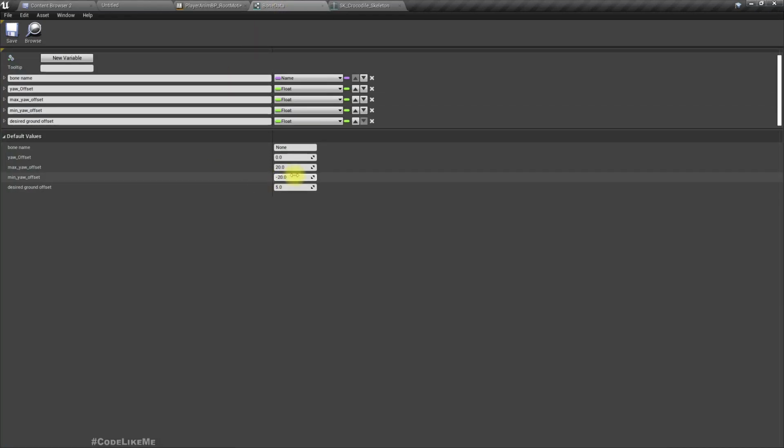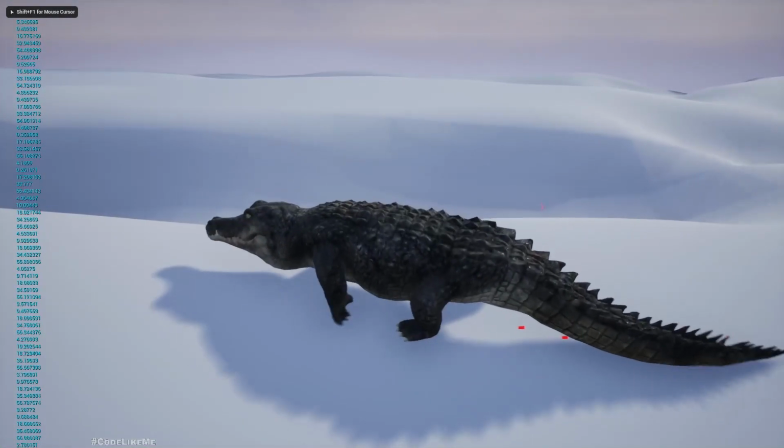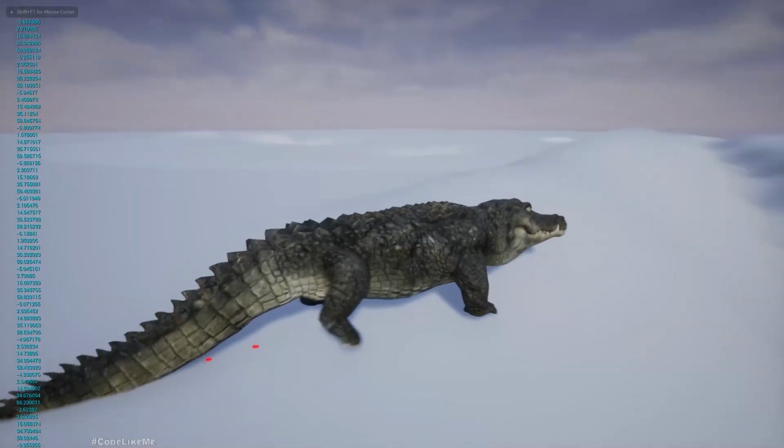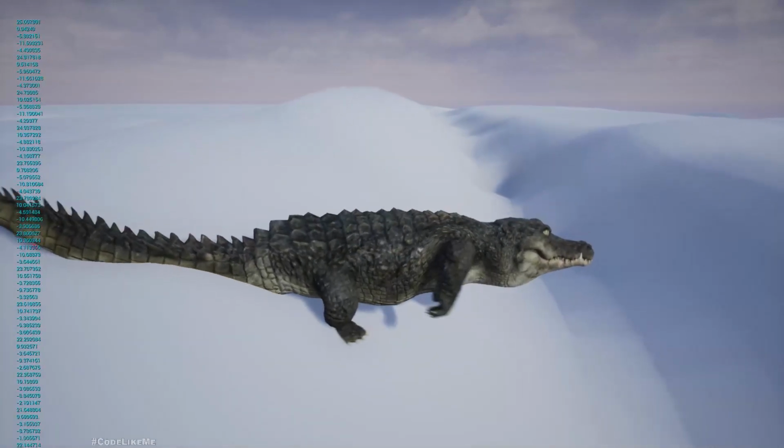What are the default values for that? 20. Right, that should be fine, so that we can avoid extreme cases where the tail gets buried on the ground in an unnatural way.